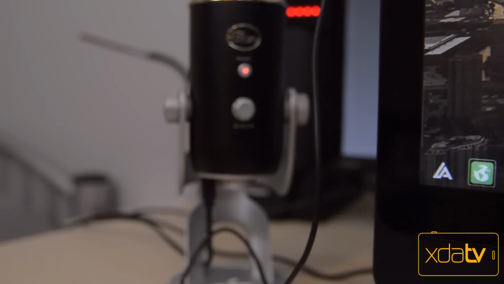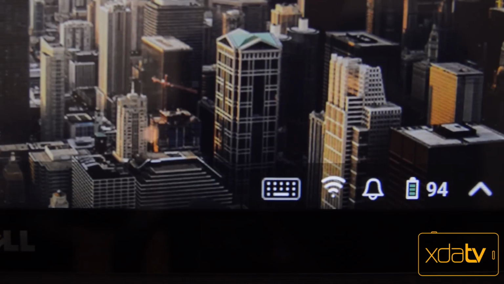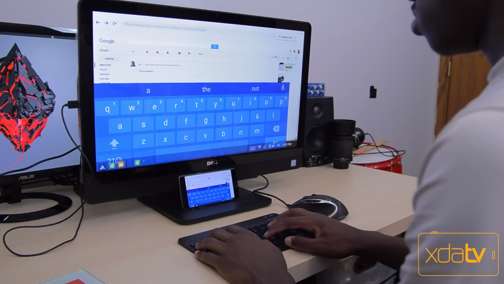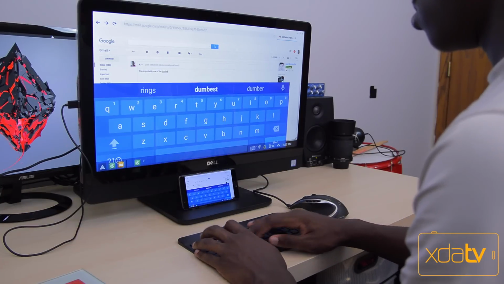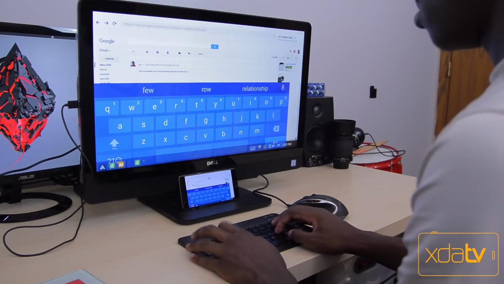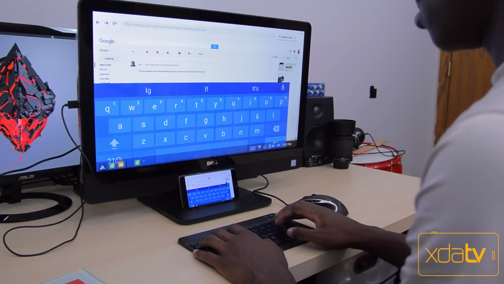When it comes to the UI, it has a taskbar at the bottom of the screen where you can access docked apps, as well as your keyboards, the Wi-Fi, battery, and even your notifications. So this app still has a ways to go before it can be considered desktop replacement material, and to be honest, I'd have zero use for something like this right now, but if they continue to flesh this out over time, I'm sure they can make this into something pretty cool.